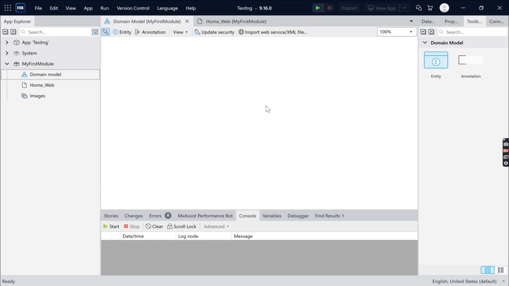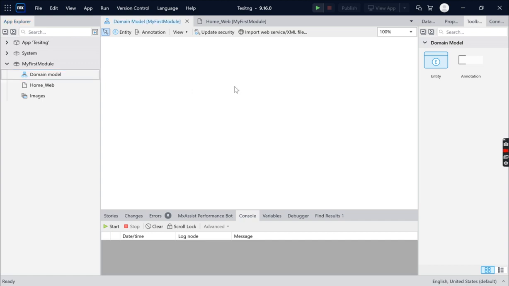So to create an entity we will have to go to this domain model. By default whenever you create an application, these three things are going to be up for you. So you have to create all the entities for your application inside this domain model.